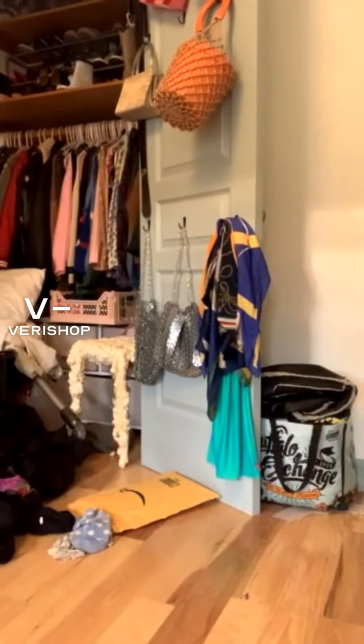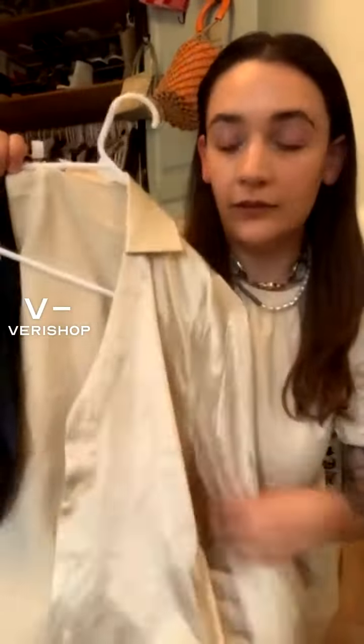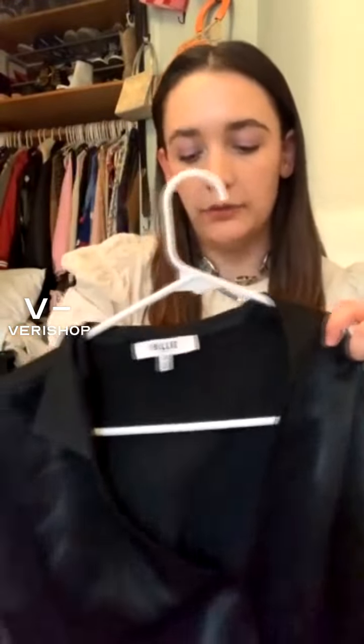I've talked about this piece before because I'm obsessed with it. It's probably not something you'd immediately think of when you think of bold fashion, because again it's a neutral. But I'm going back to the silk - I actually have this top in two colors because I loved it so much. Here it is in black - it's the Billie the Label top. It's the same shirt, just different colors.